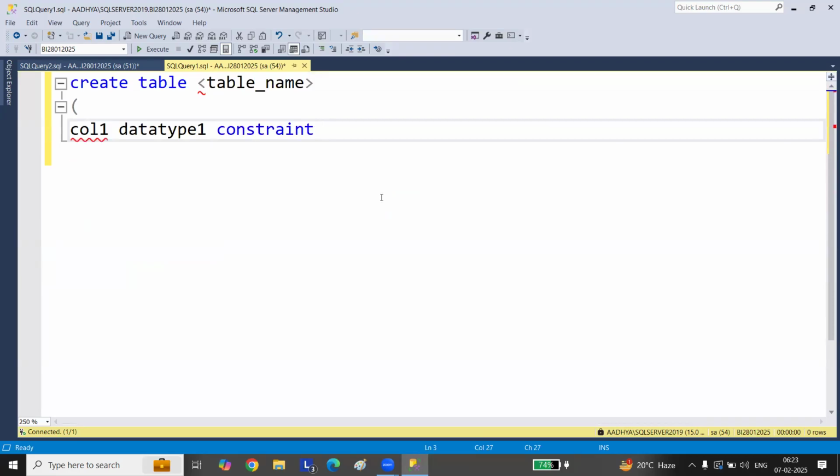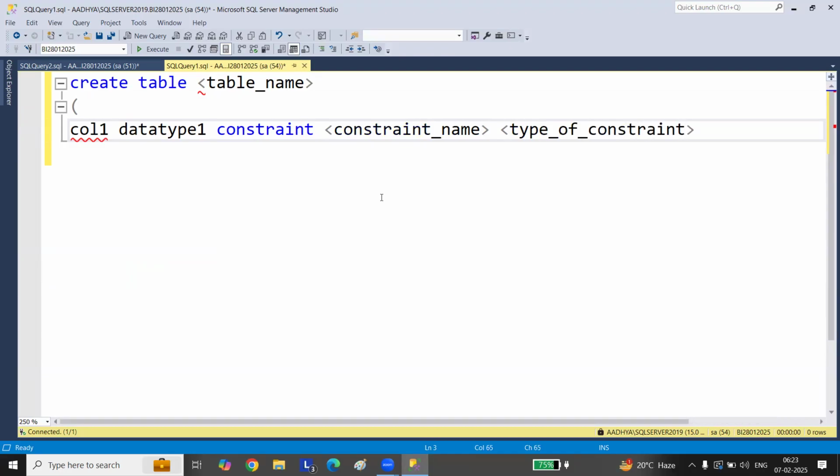Constraint is a key. Now constraint name, you should give some name to that, and the type of constraint here. Column, data type, constraint, name of the constraint, and type.